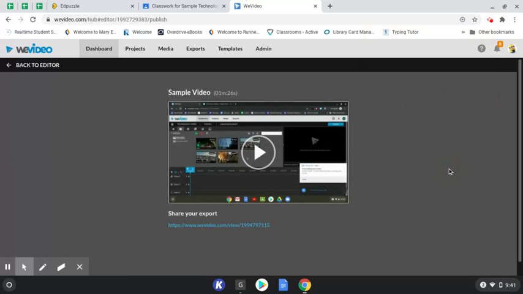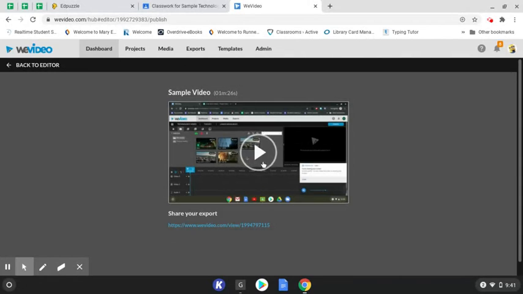Okay, so now that it is done downloading, you can see I have a big play button here. Do not give me the link. Okay, this is going to be useless to me. It locks you out. It's almost like you need to have access to it, a lot like the Google Docs are. If it's not shared properly, nobody else can see it. So that's not what we're doing.